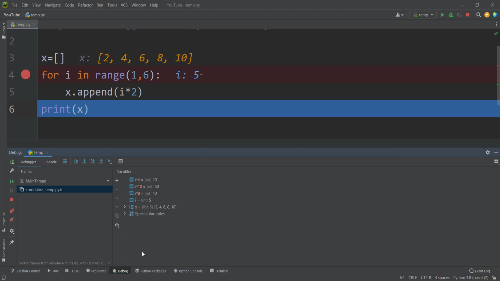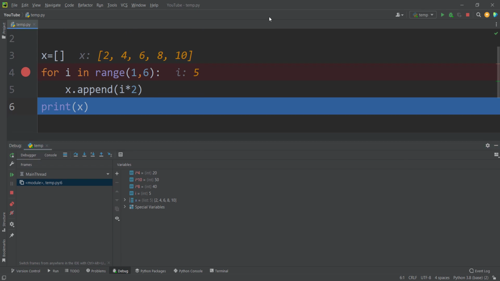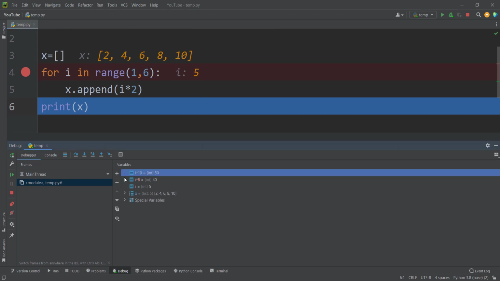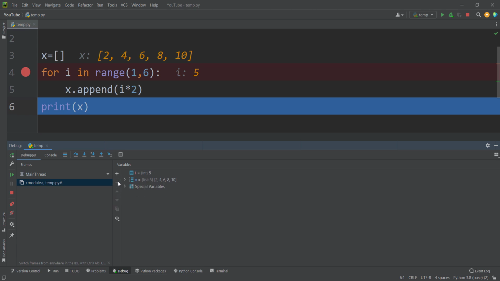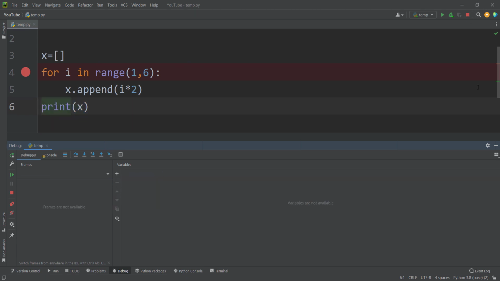And also if you want to divide variables and watch variables, you can click on this and uncheck show watches in variables tab. So if I click on this, now we can see that this panel has been divided into 2 sections, the variables and watches. And if you want to restore that, you can simply click on this and check show watches in variables tab. So that's it. And finally, let's remove all these watches. So I click on this, and I want to remove this, and also remove this, and also remove this as well. And let's stop the debugging process.